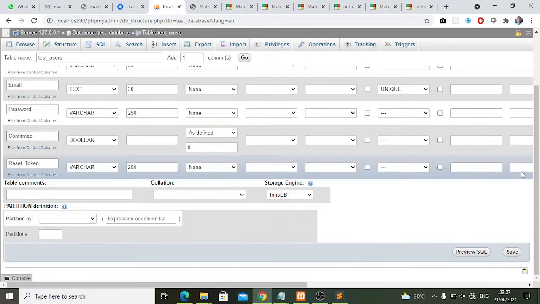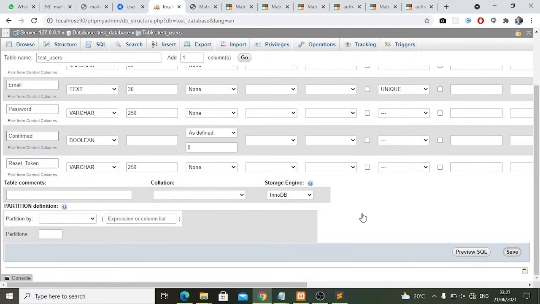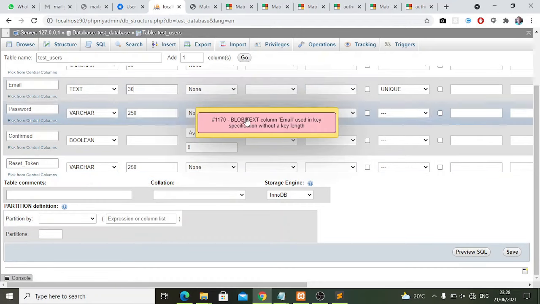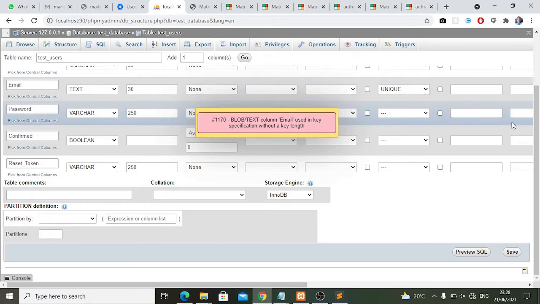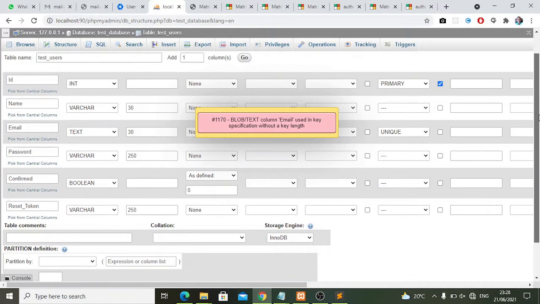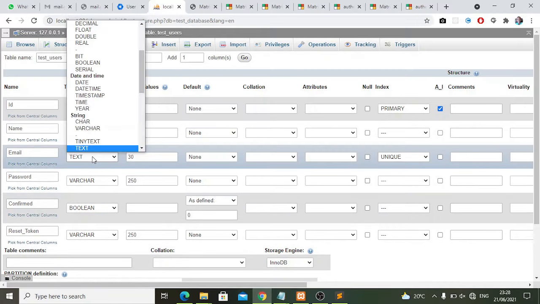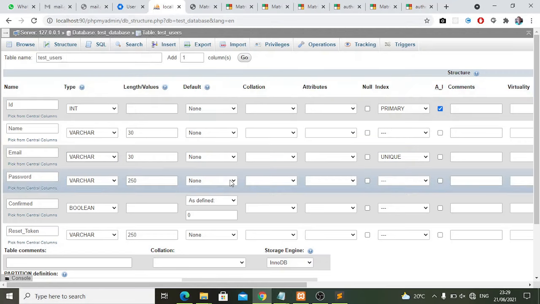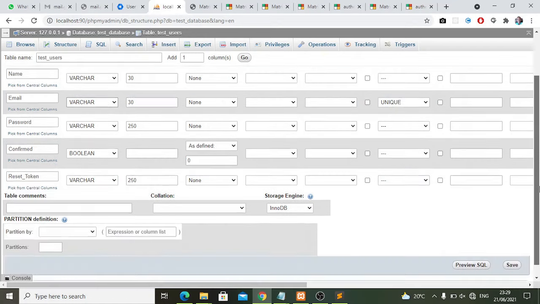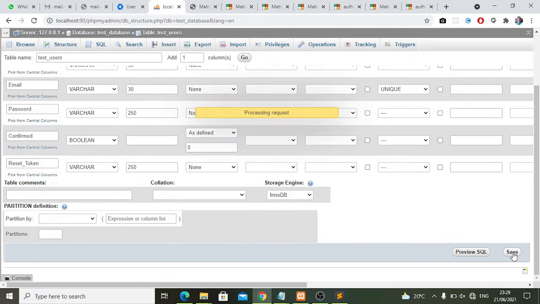After that, we can save our table. We are getting the error: column email used in key specification without a key length. So we can just come back to email. We gave it type text. I want us to change it to type varchar 30, and we can save.